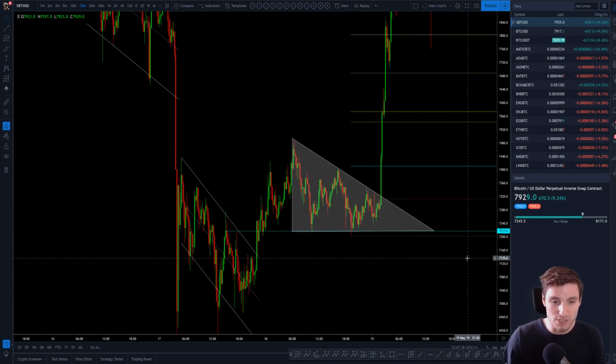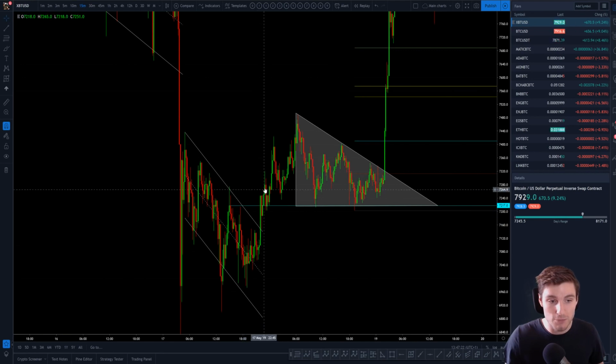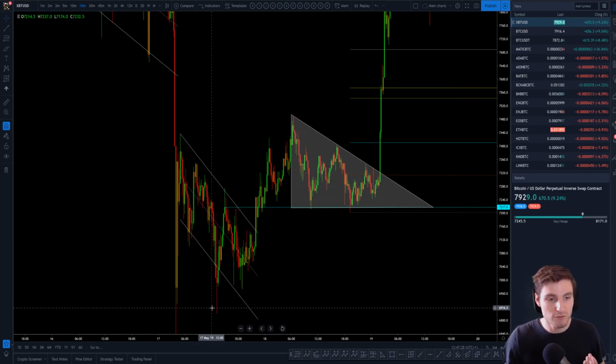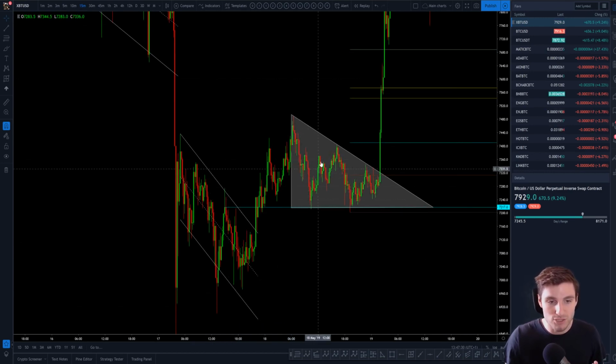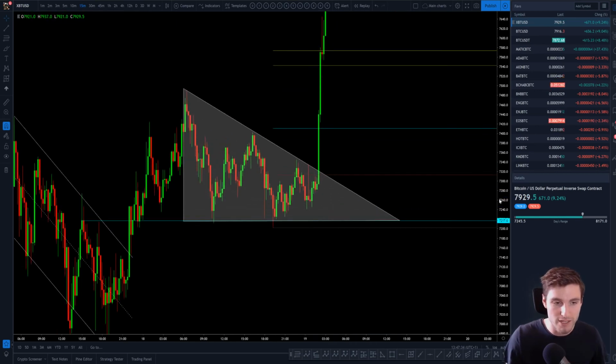So then what happened here? We broke upwards from our downward sloping channel. We then formed a descending triangle, and triangles are continuation patterns. We are coming from the upside, you form the triangle, and then you break upwards. How did we also have clues that we were breaking upwards here?